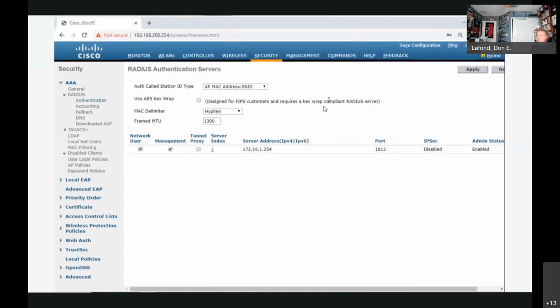So at this time, our wireless LAN controller can send SNMP trap messages over to the SNMP server on PCA, as well as send username and password combinations using RADIUS from the wireless LAN controller over to PCA to verify users' credentials before they're allowed to join the wireless network.